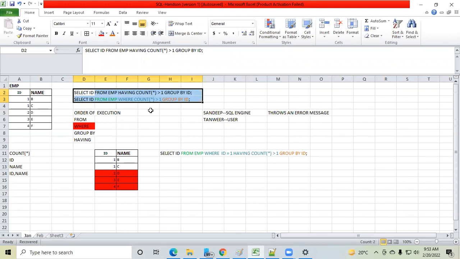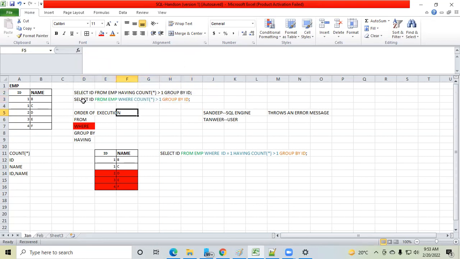Why I cannot use where with count of a star in the filter condition. What is the reason? This is what I'm trying to prove, guys. I'm not telling that you can use where with count of a star if you just add group by ID. No, I'm not teaching this. I'm telling you the reason.